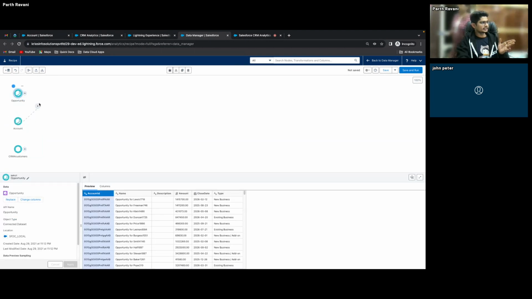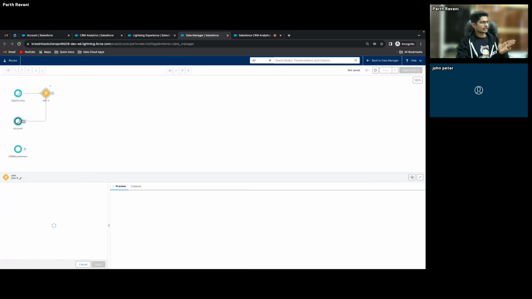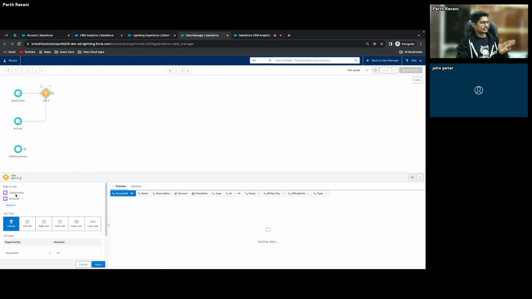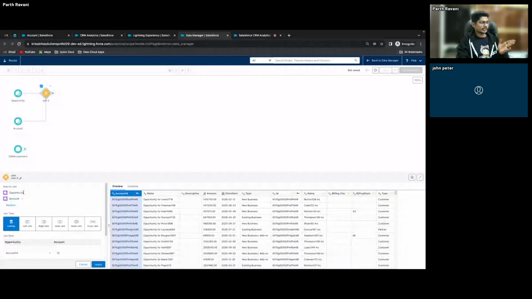If I drag from account and land it over opportunity, then opportunity will be at the top and account will be at the bottom. The node which you see at the top is known as the left node, and the node which you see at the bottom is known as the right node. So we are joining two nodes, left node and right node.